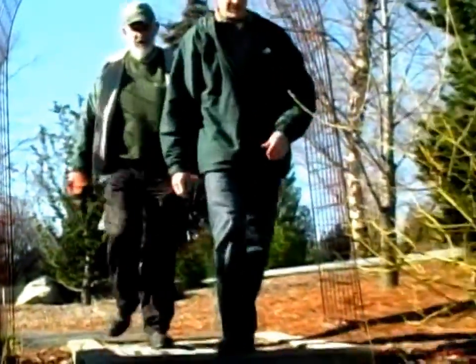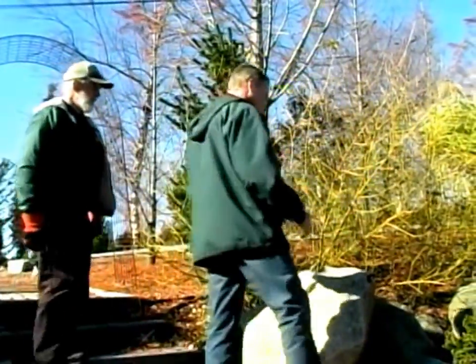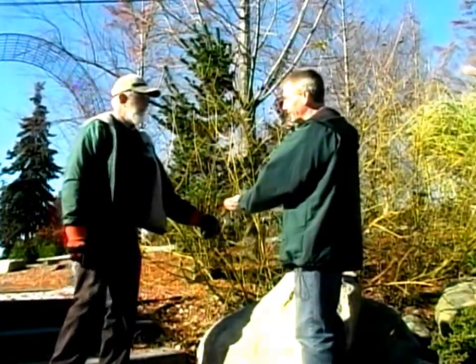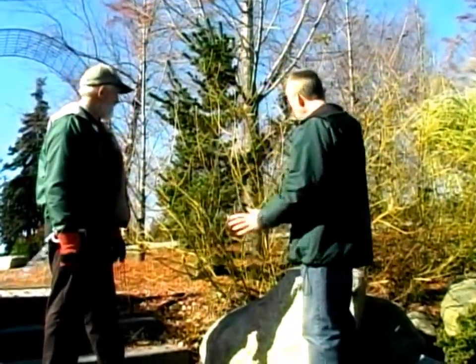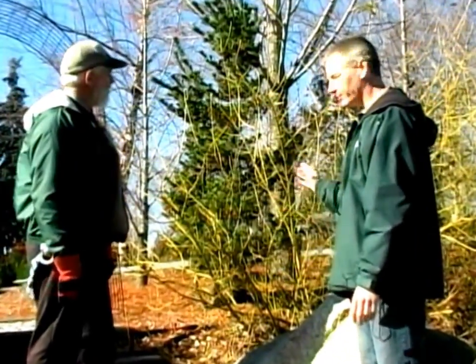Okay, so we're going to talk about just one type of shrub. This is the yellow twig dogwood. This is called Cornus buds yellow, I believe. Yes. And we're just going to focus in on this one shrub, and Henry's going to talk about what he sees here and what he wants to do for pruning it.